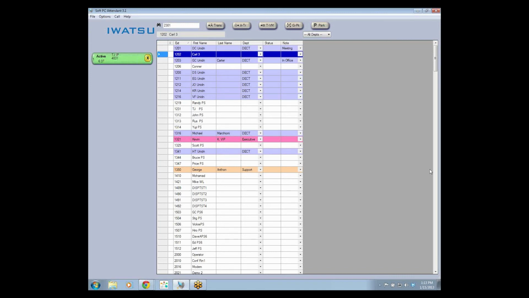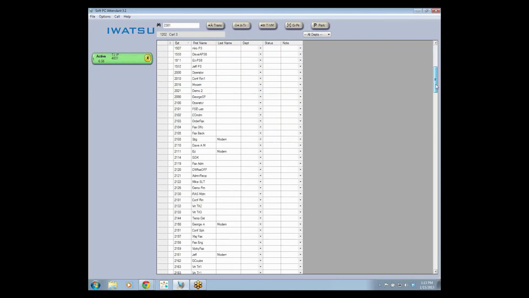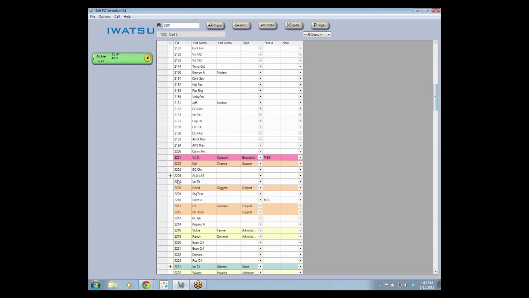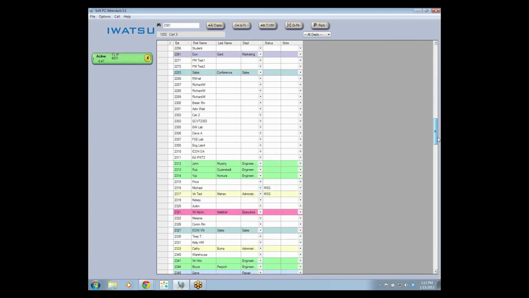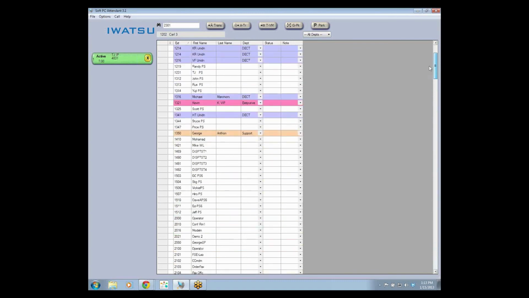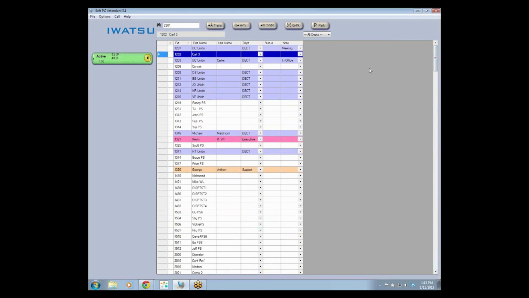The very first column actually gives you information as well. As you can see here, this call is actually off hook and in process, so they're actually speaking on the phone. And as we scroll down, occasionally you'll find a phone that is in a do not disturb state, in which case you'll see a red DND, and that will also show up in this particular box. So you get good information on the current status of any extension within the office.